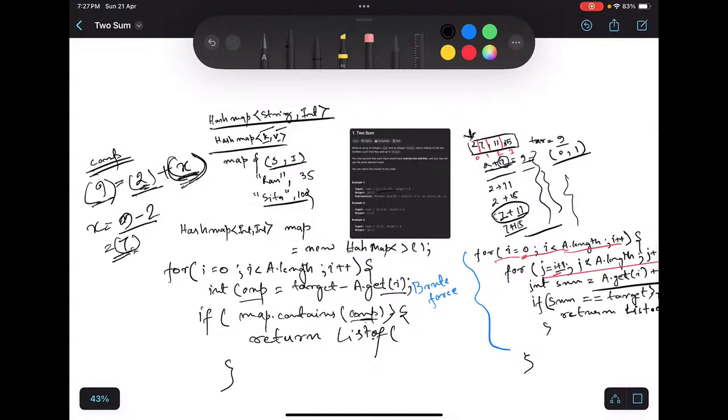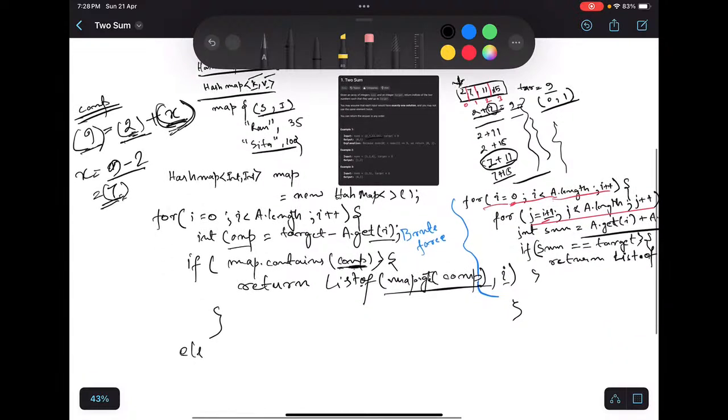So for returning in sorted order, we will put this first: we return a list of map dot get comp, comma i, right?